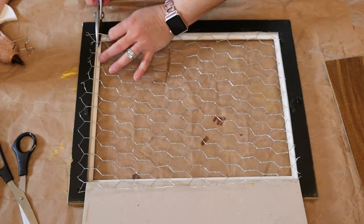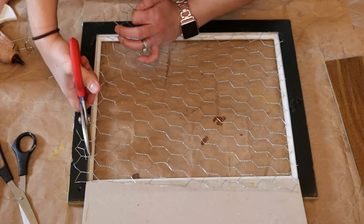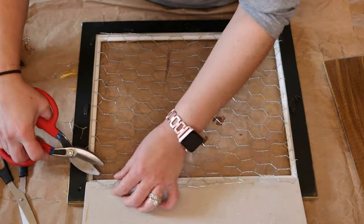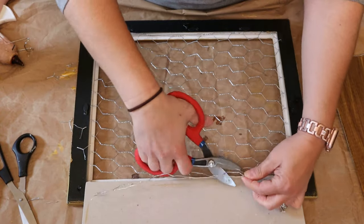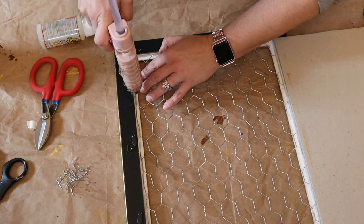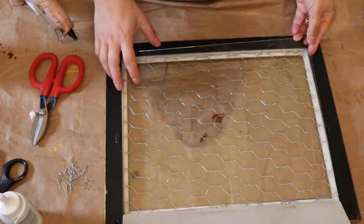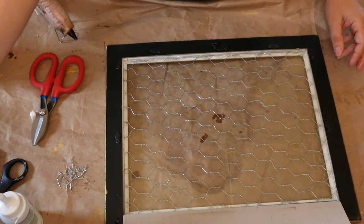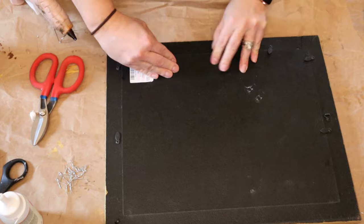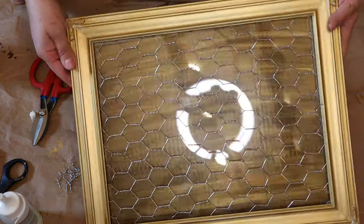The next step is to take some of this chicken wire and you're going to cut it to fit properly in this frame. You want it to fit right in those little edges so you can close the back of the frame. I'm just cutting it with my wire cutters until I get it to fit right. I'm using a combination of Gorilla Glue and hot glue to make this hold in the edges — this takes a little bit of time. Then once you get that all done, I put my glass back in. You don't have to do this part if you don't want to use the glass — you could just put the cardboard piece back in. Then I put my covered cardboard back in, close it back up, and you're all good to go.